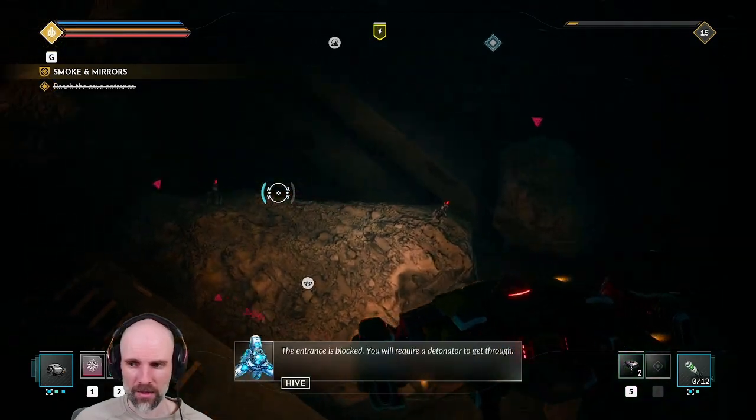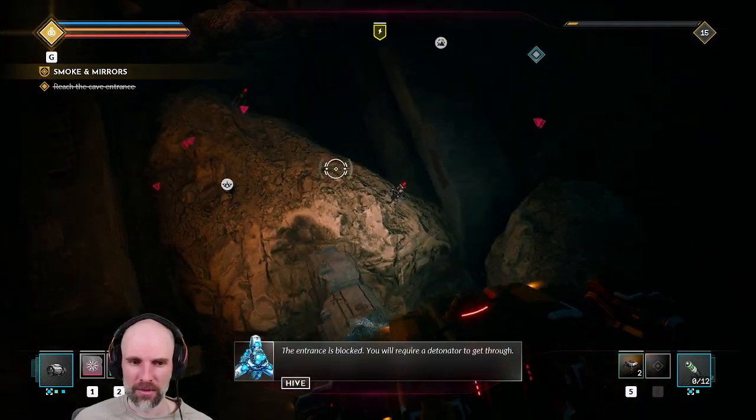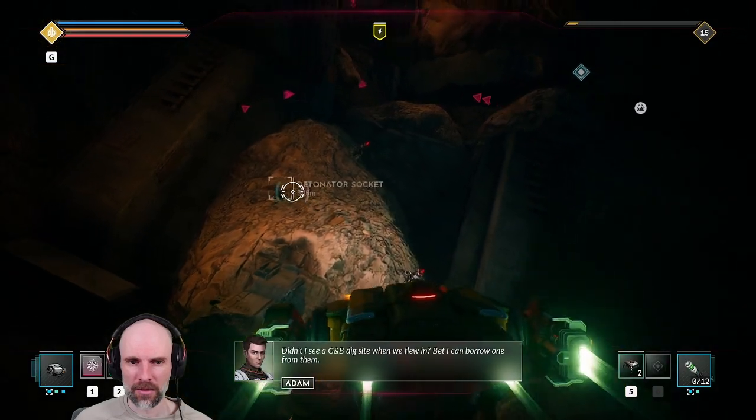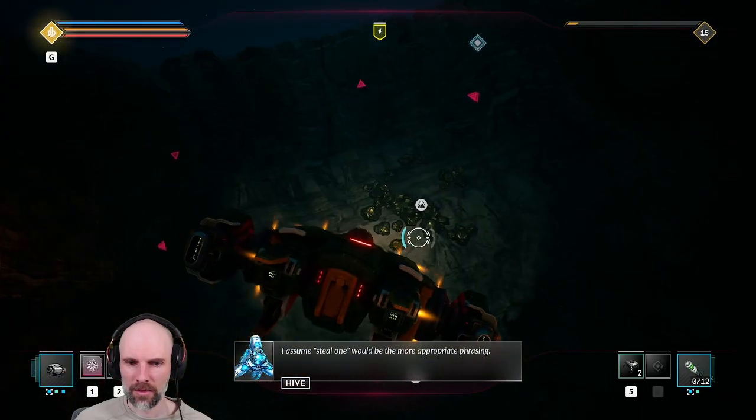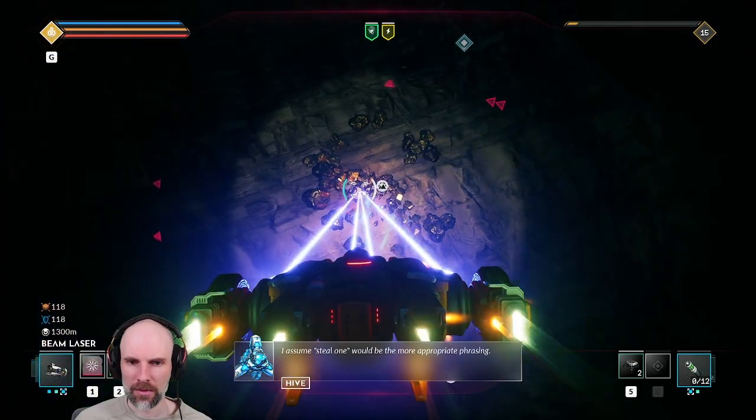The entrance is blocked. You will require a detonator to get through. Didn't I see a G&B dig site when we flew in? Bet I can borrow one from them. I assume steel one would be the more appropriate phrasing. What?